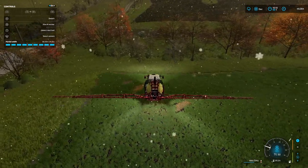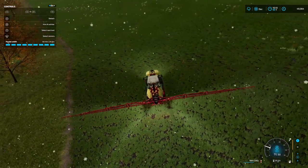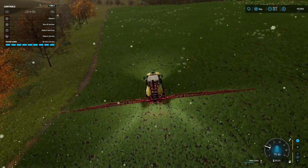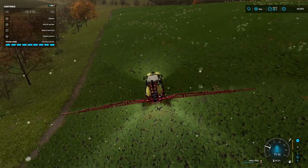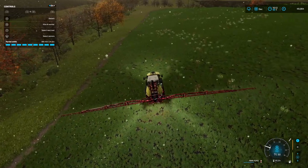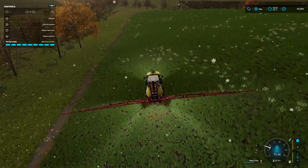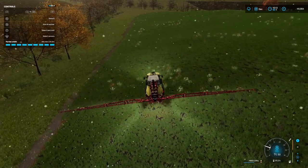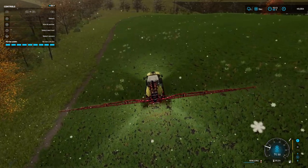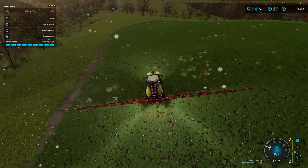With this precision farming, it is actually being selective in what it's spraying. So the sensors pick up the weeds and only spray the weed itself. And that of course cuts down the usage of herbicides substantially, which means we are putting less chemicals into the environment. We're also being kinder on the soil. So it's kind of a win-win situation. And of course the herbicide is fairly expensive, so we're saving quite a bit of money on that.